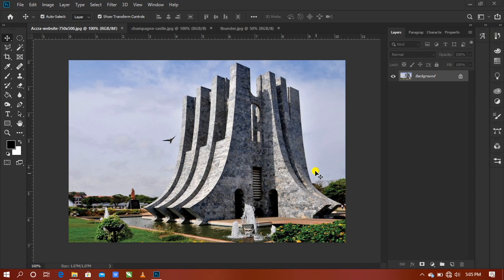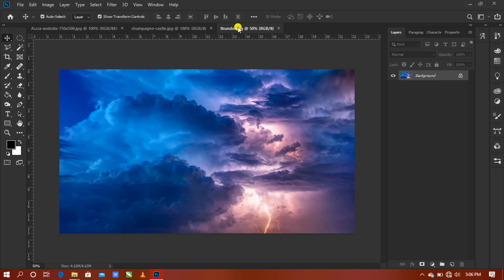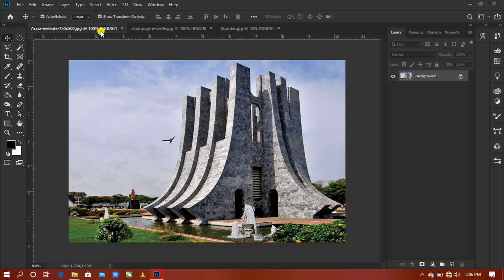And I'm Michael. I'll be running you through a brief process of how to generate another matte painting composition. Okay, so I'll be using the Adobe Photoshop software, and I have my images already set in it. So this is the first one. At the tab here, this is the second and the third. Okay, so this would be my background image, and the additional two would be fused in to aid me achieve my composition. Okay, so let's start.